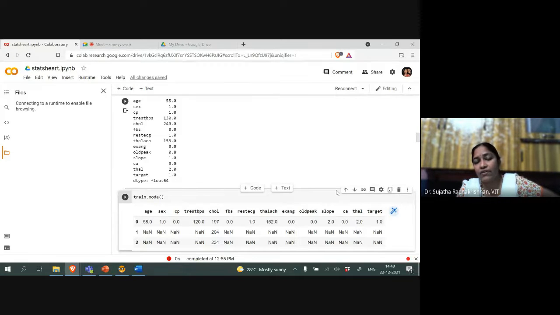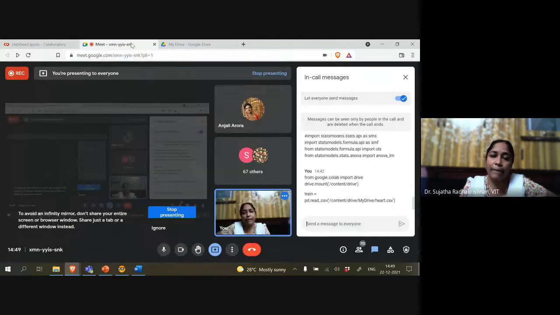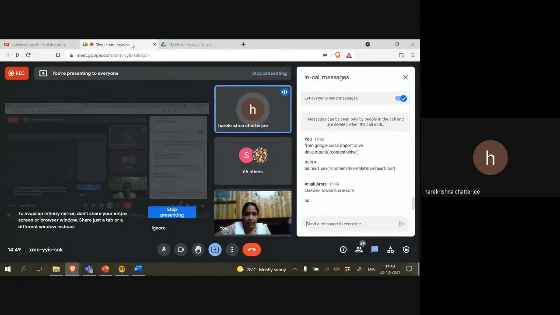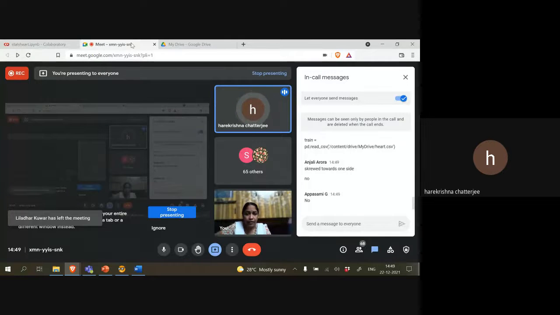Again in the case of the data set, we'll be having another problem, imbalanced data set. Can someone tell me about the imbalanced data set? What do you mean by imbalanced data set? Is it good to work with the imbalanced data set as such? If you want to distinguish between two different aspects, there should be around 50% of the data for one category and 50% for the other category.